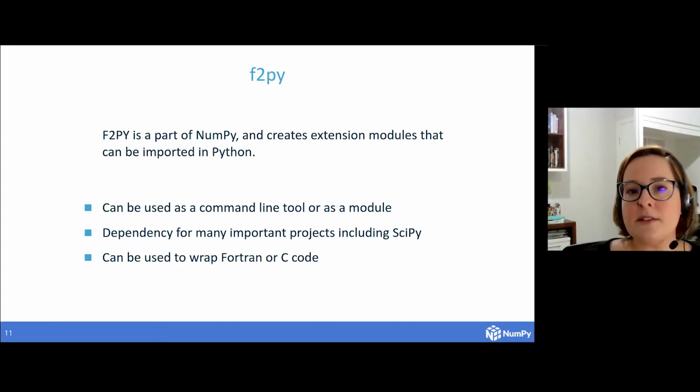But because we haven't had a dedicated maintainer for F2Py in the past years, it doesn't support many of the current features of Fortran. Also, because of limited resources dedicated to testing, regressions have been introduced in the F2Py code that may result in a propagation of bugs for many other projects.